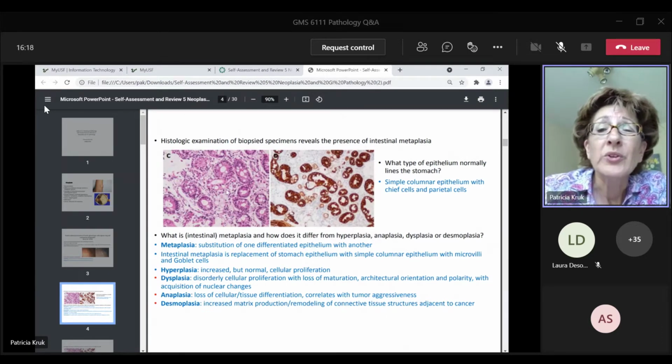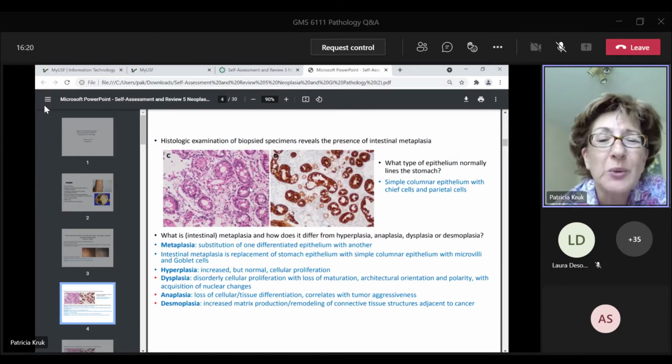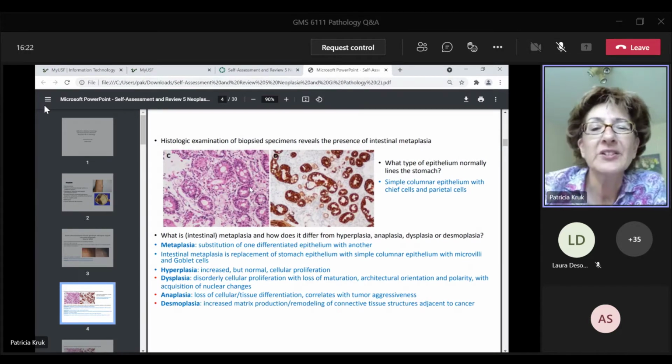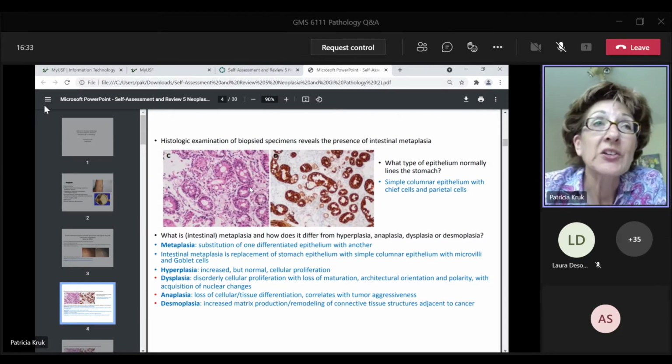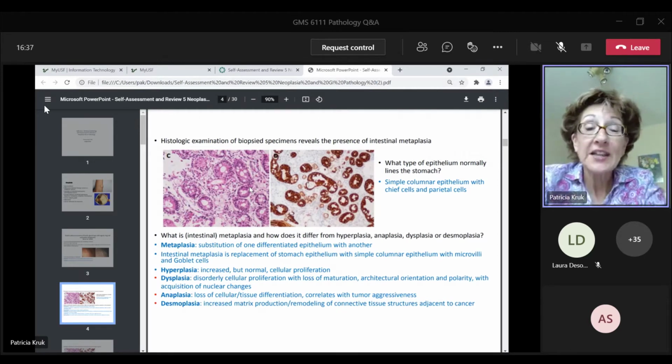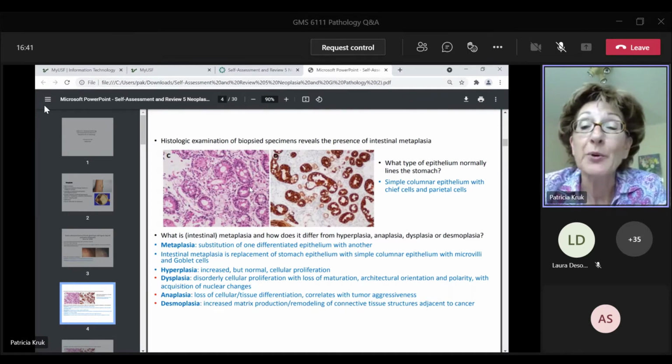But when you look at them, and it's unfortunately a little poor in the level of histology and magnification, what you see is the presence of intestinal metaplasia. We talked earlier about some of the initial cellular adaptations to stimuli that are usually temporary, like hyperplasia, atrophy, and hypertrophy, but metaplasia is also one of them.